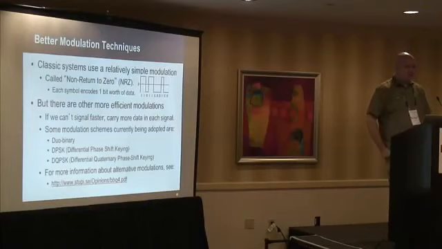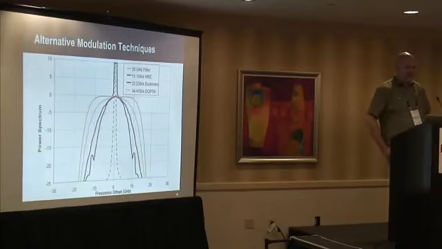Everything from duobinary to DPSK to DQPSK. You're starting to see QAM stuff being looked at. It doesn't really matter much outside of these technologies will let you be more spectrally efficient. So here's kind of a diagram showing that within the same 25 gigahertz signal. At NRZ, you might be able to send 11 gigs. At duobinary, you can now send 22. At DQPSK, you can now send 44. That's basically the basis of anything above 10 gig technology at this point.